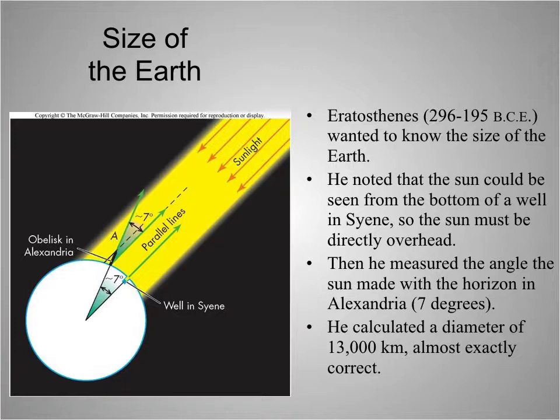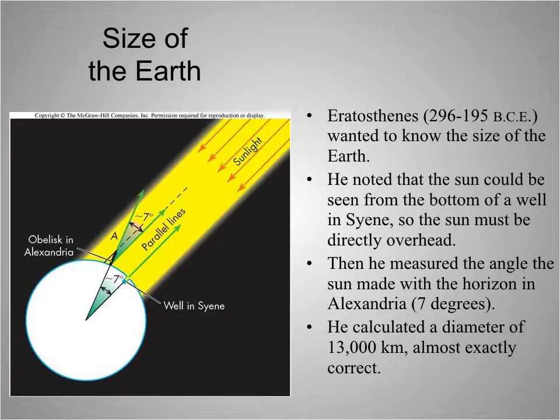So Eratosthenes stuck a stick in the ground and said, okay, on the summer solstice, I'm going to measure what angle this makes with the sunshine. And he did that and found the angle to be about 7 degrees. So how did this help him measure the circumference of the Earth? Well, if you know the distance between that stick and the well, which he did, then you can say to yourself, okay, that distance represents 7 degrees of an entire circle of 360 degrees.